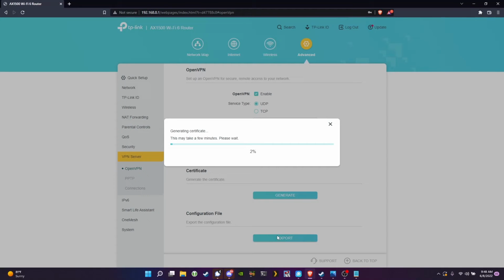So why do this? Why are we using OpenVPN? Why do we need to tunnel into our home network? What's the point of this? Alright, so a lot of folks that have a media server like a Plex server or Jellyfin or Emby or whatever, there are options to have remote access into your media server so you can access it online.